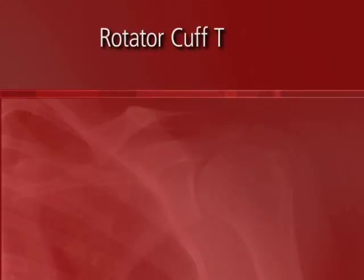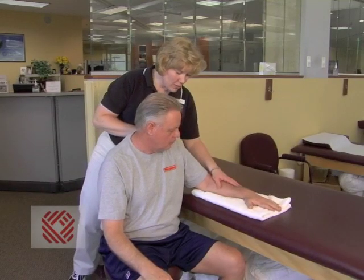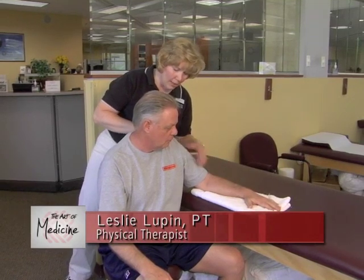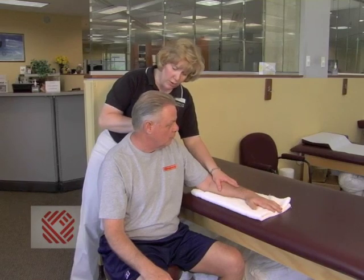The day after your surgery, you'll come in for physical therapy, and we will remove the sling, remove the bandages, and the first thing that's very important is to achieve passive range of motion. Keith, we're going to do some passive range of motion for home. This is what I want you to do at home to keep your arm loose. Now understand, you're not going to be actively moving your arm or using the table to help you to keep it loose without you contracting the muscle.